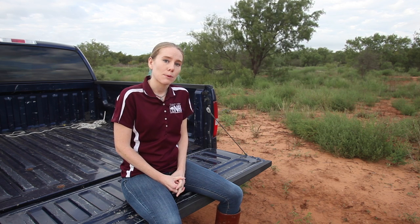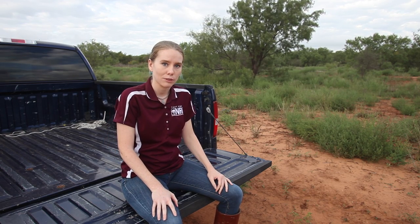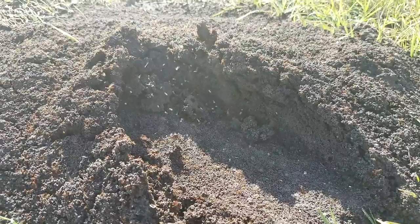If you've ever had the opportunity to examine a quail egg, you've probably noticed that the shell and the membranes of that egg are actually really tough and really thick. Fire ants are incapable of breaking through that tough shell, but what happens is that as quail chicks are hatching, they'll puncture the shell with their egg tooth, and from that point forward it can take several hours before they make it out of the shell completely. During that time, if a scout ant finds the hatching nest and alerts the rest of its colony, then those ants can swarm the nest and that'll be the end of those quail chicks.